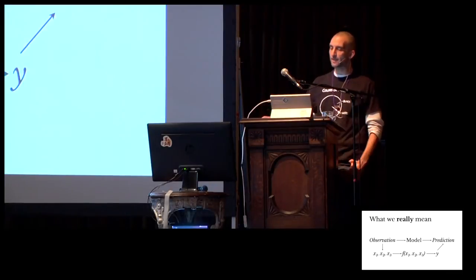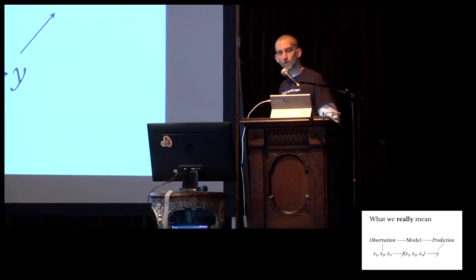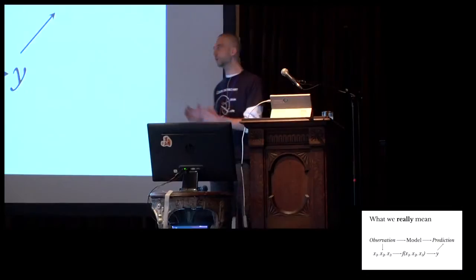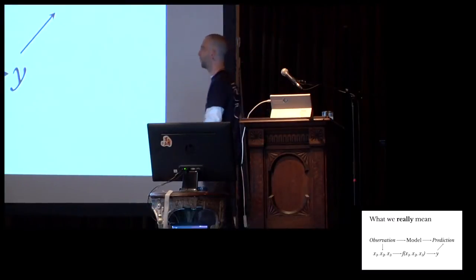This is actually not exactly what we're trying to do. What we're trying to do is build a model where we take an observation. That observation, this is a rock, we're actually going to extract data out of it. For instance, out of the rock, I will extract x1, that's the weight, x2, that's the speed, x3, that's... So I'm really trying to transform something into a set of numbers.